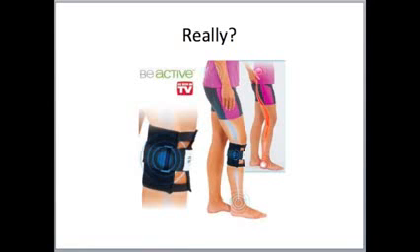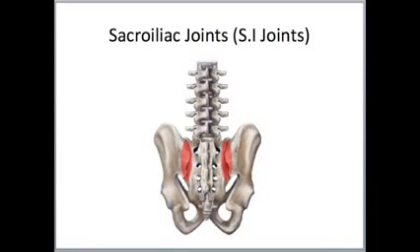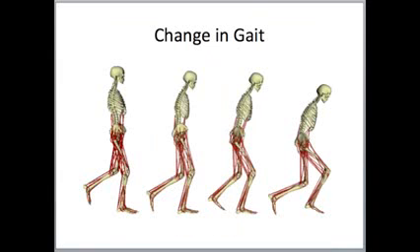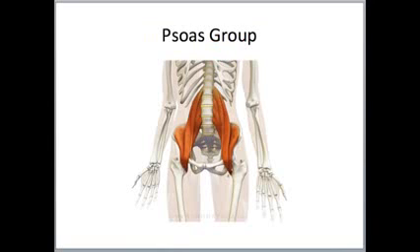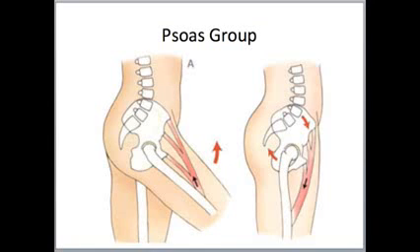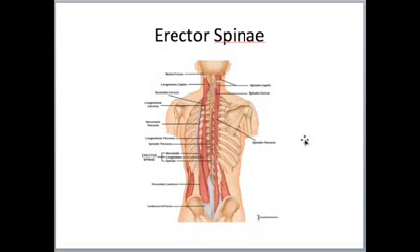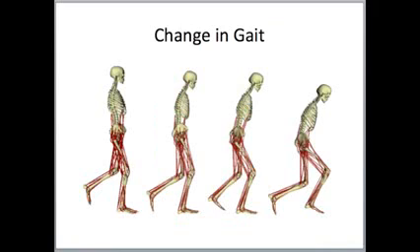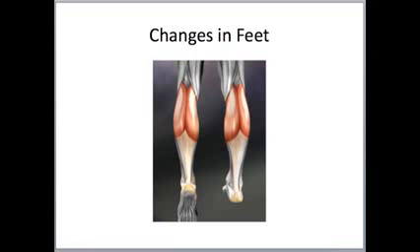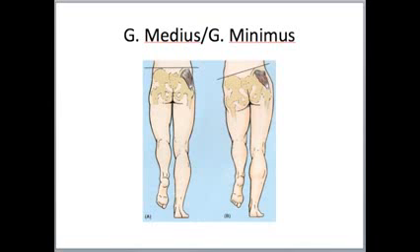So just like I showed you, all of this started at the SI joints, led to a change in gait, led to changes in the leg muscles and the psoas muscles, which then led to a change in the pelvis area, right? Which then led to spasms in the lower back because my body wants to stay erect, right? Lower back spasms are common, which led to even more changes in gait, changes in the way my feet move on the floor, changes in my hips, right? So now they're not just walking naturally, now they're just swinging all over the place.